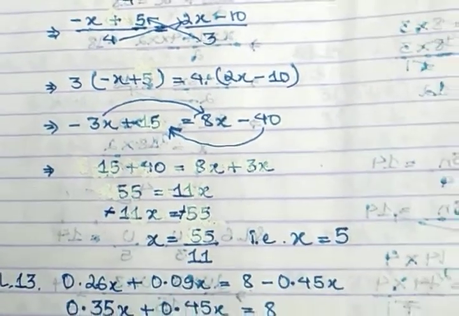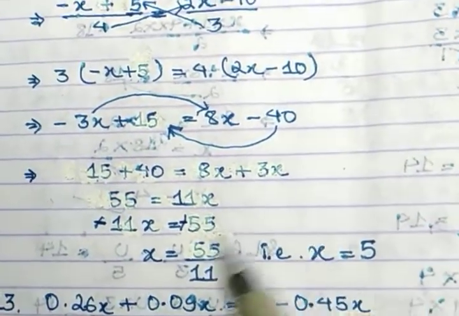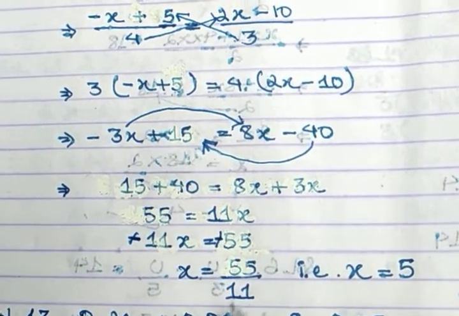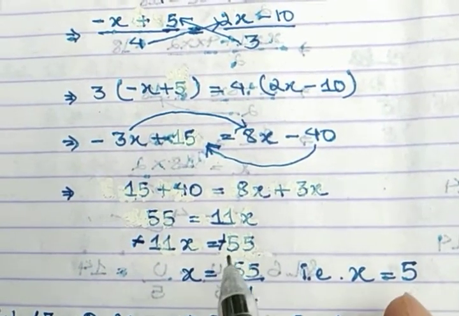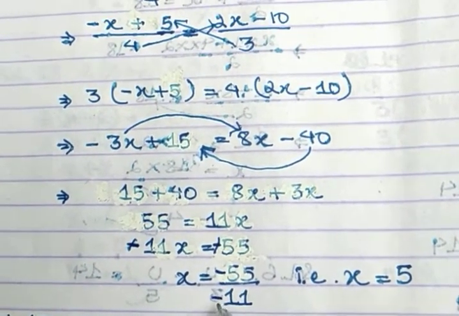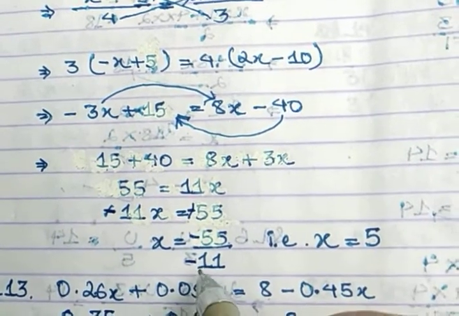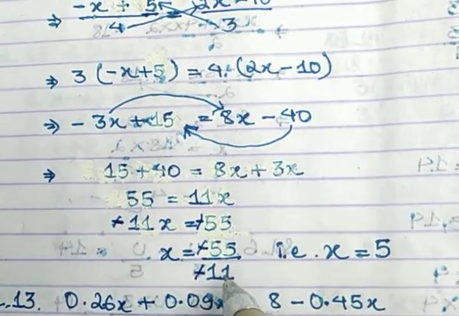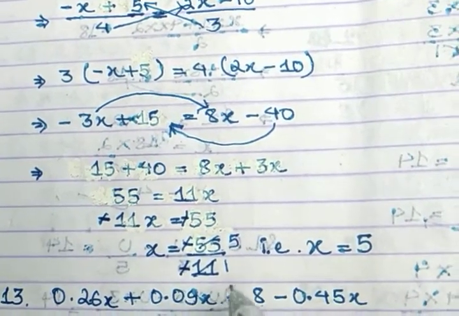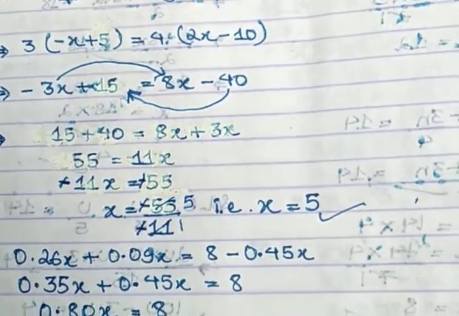If both sides are negative, monomial, or even if you want to keep it, see, finally what happened here, x equals 55 divided by 11, isn't it? Or if you have kept the negative sign as it is, see, minus 55, minus 11, now what will happen? The fractional form. So minus and minus will be cancelled, isn't it? 11 times 1 is 11, 11 times 5 is 55, that is x equals 5 is our answer.